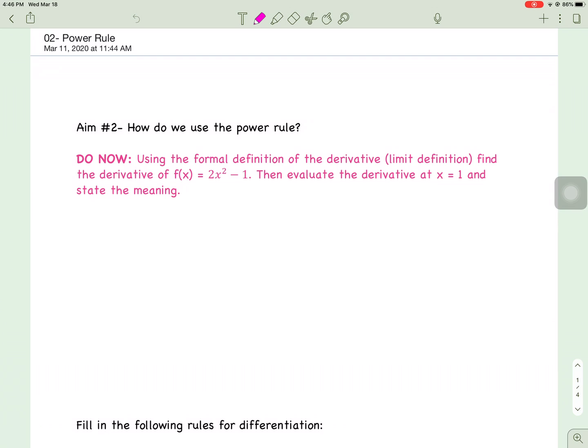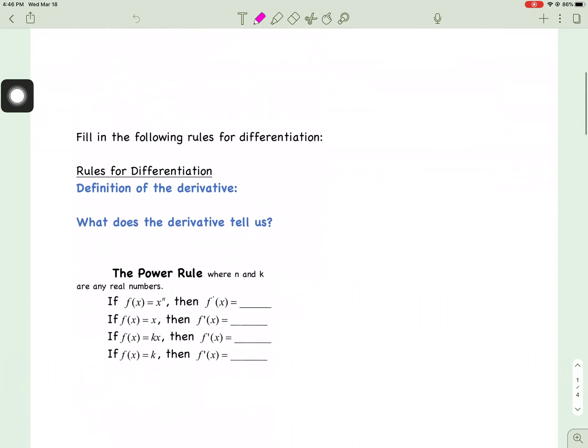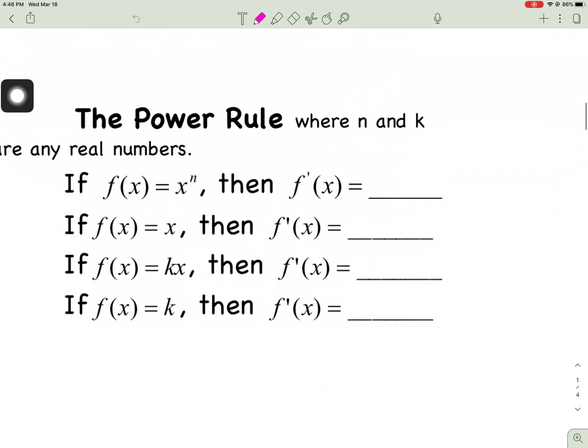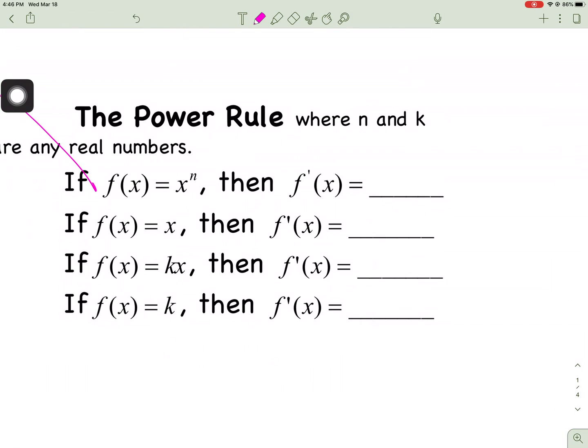So just to jump into it, we make it pretty easy to start off. We're going to go back to what we last learned, and that's the power rule. So remember, for the power rule, we talked about if you have a function f of x is x to the n, then f prime of x, the derivative, or the instantaneous rate of change, or the slope of the tangent line at any given point, will be n times x to the n minus 1, right? So multiply the coefficient by n and decrease the exponent by 1.